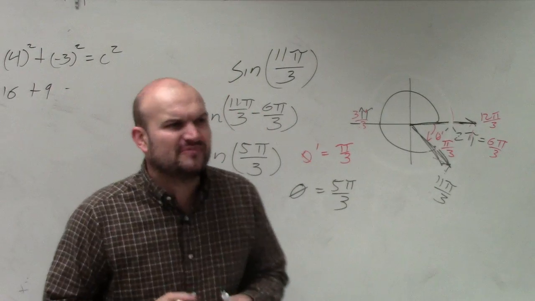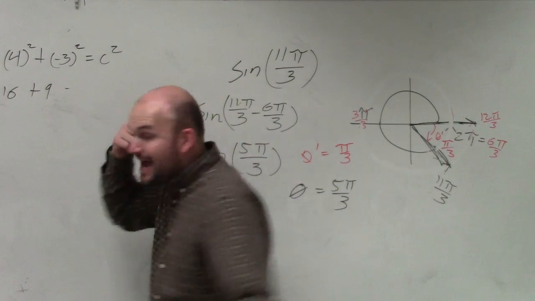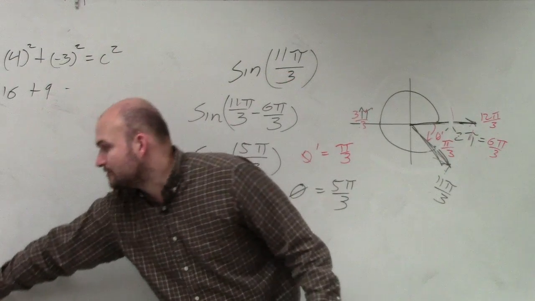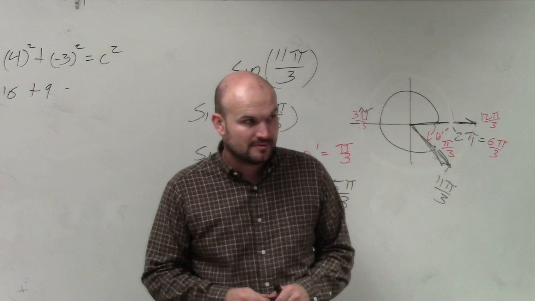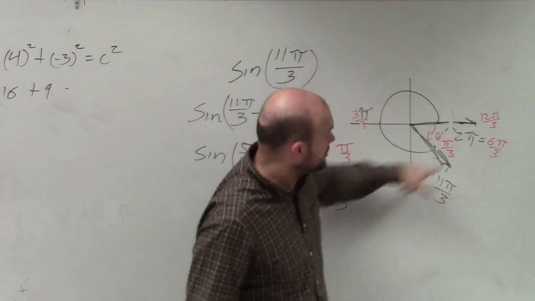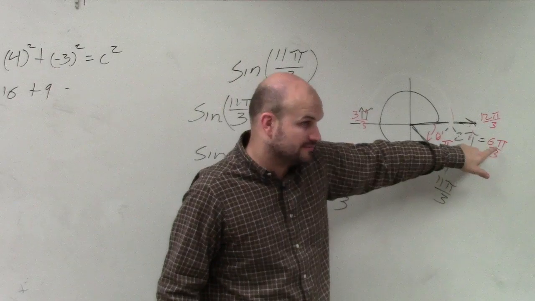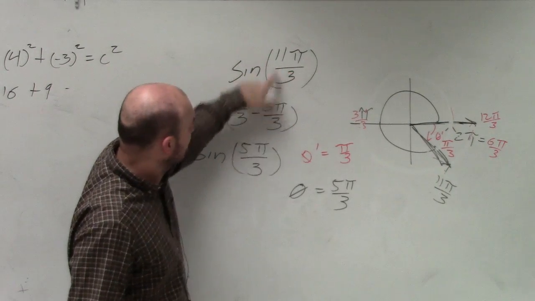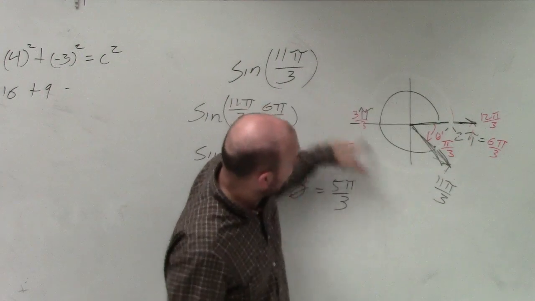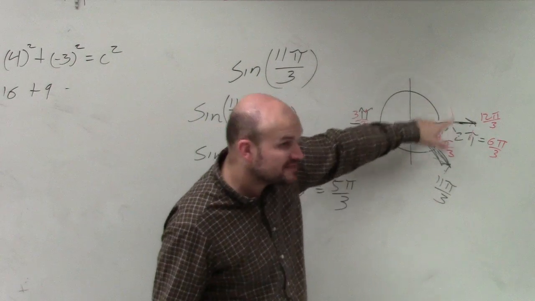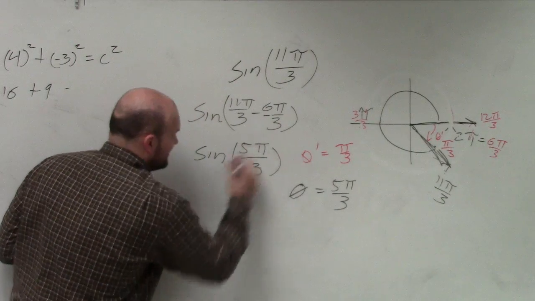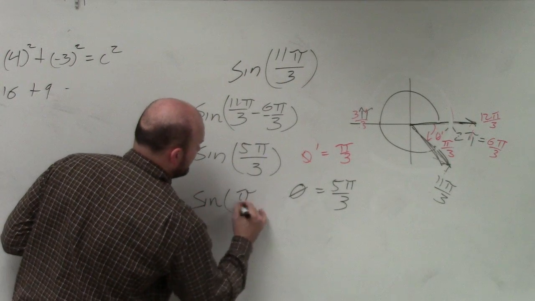Now, what's important about theta prime being pi over 3 is that I should know — without a calculator — that pi over 3 is equivalent to 60 degrees. All the way around is 2 pi, which is 6 pi over 3. When I subtracted 2 pi from my original angle, I got 5 pi over 3, so the reference angle in red has to be pi over 3. Therefore, sine of 5 pi over 3 is equivalent to sine of pi over 3.